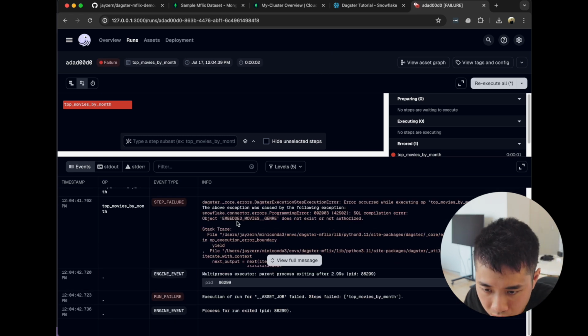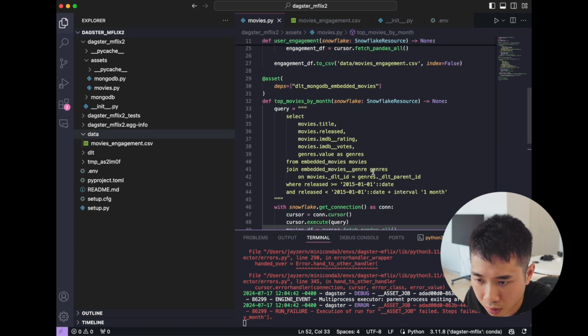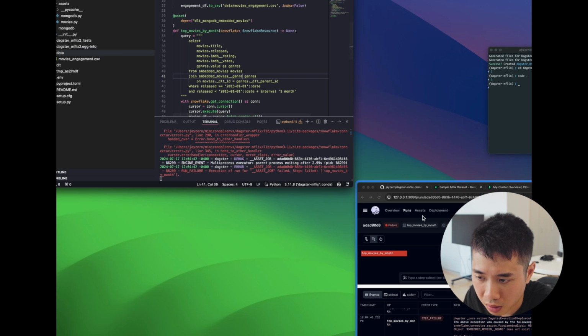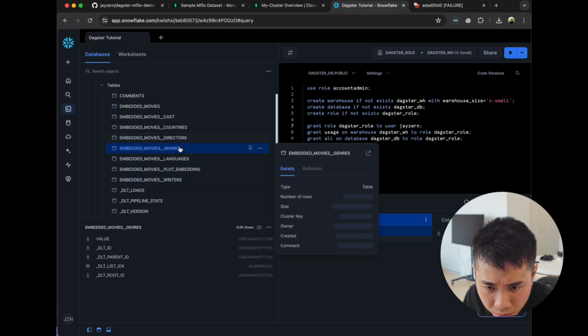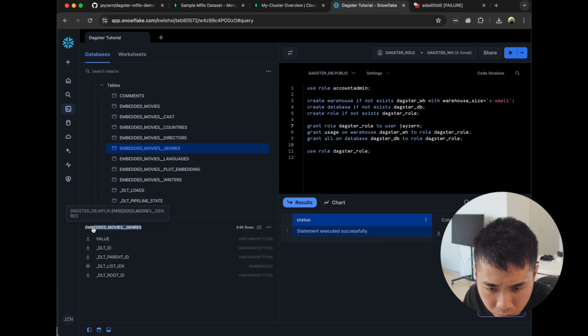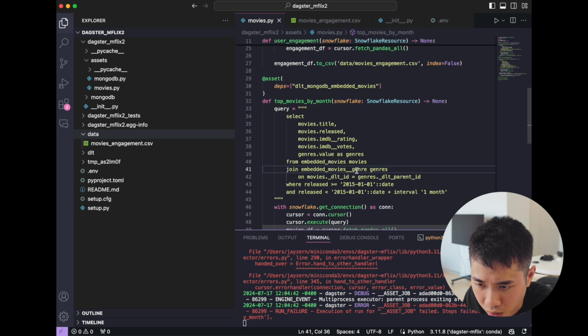Another error, embedded movie genre doesn't exist. Oh, I think it's another typo. My bad. So it should be, let's go Snowflake. It's a typo. To copy paste this table, put it here.